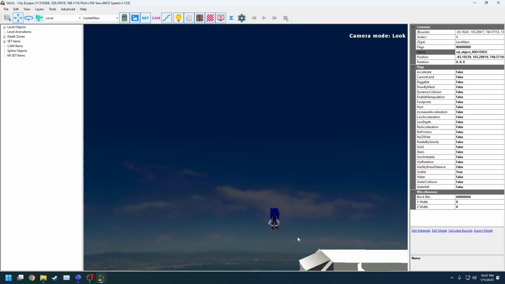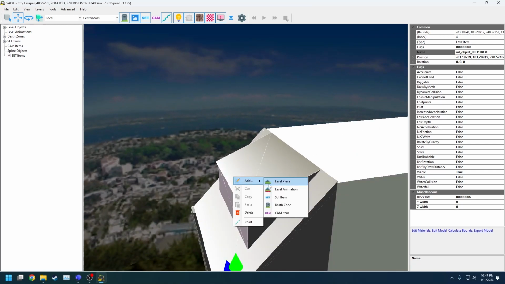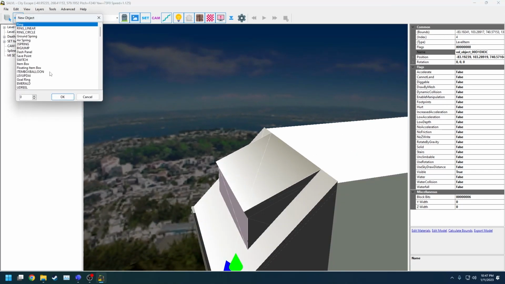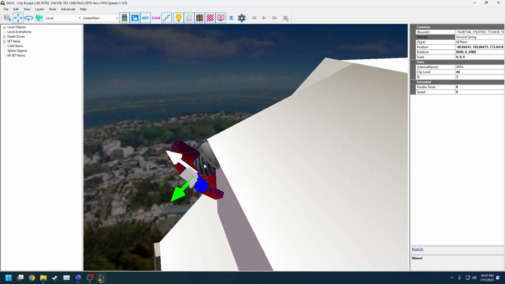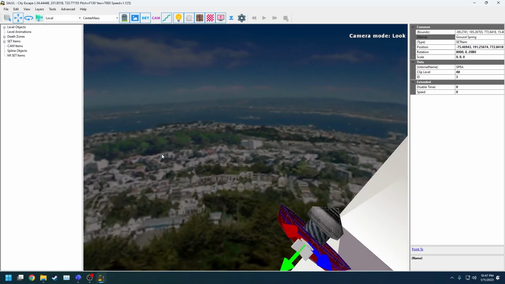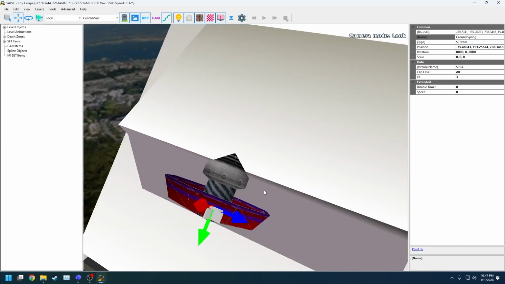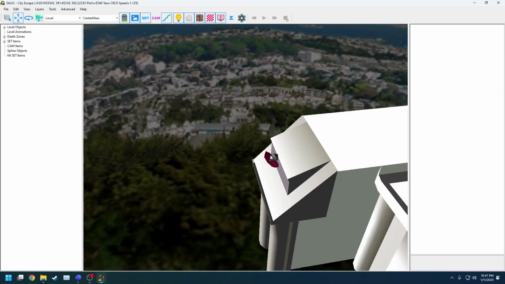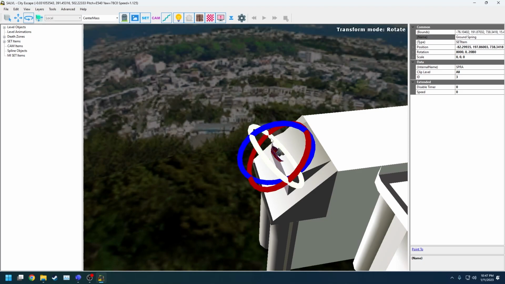Something else I can do is add a little spring to this building over here. So I want to add a little spring to this roof. So I'm going to go add set item. And I'm going to add a ground spring over there. And you'll see we get something over here. We also get to see what it looks like. It looks like it moved it a little too far out. So I'm going to fix that by moving it in. I'm going to push it in a little more like that. And I'm also going to rotate it now.